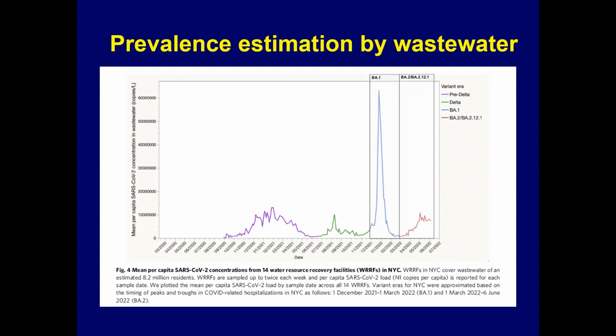This could happen due to a few reasons. It's possible that the BA2 surge had an increased mean peak viral load per case, but it also could be due to the case reporting not being complete. That means the denominator is underestimated, which leads to an overestimated ratio. It's also possible that people who had reinfection after the BA1 surge may have had a lower mean peak viral load due to greater acquired T cell mediated immunity.